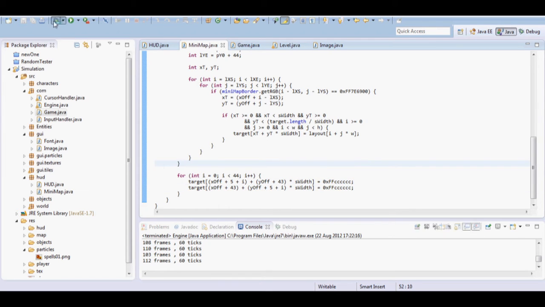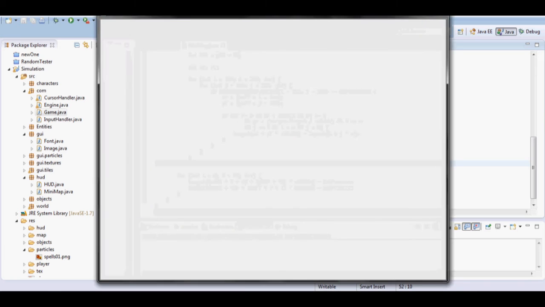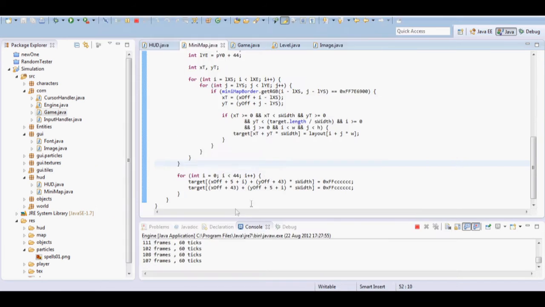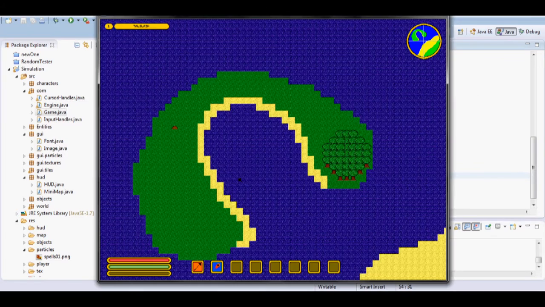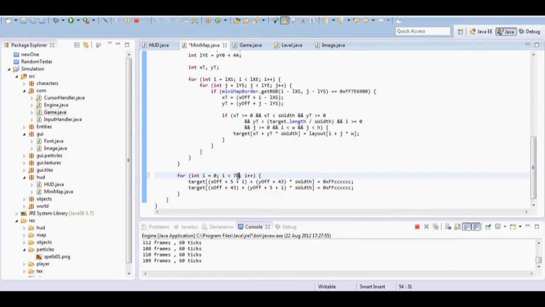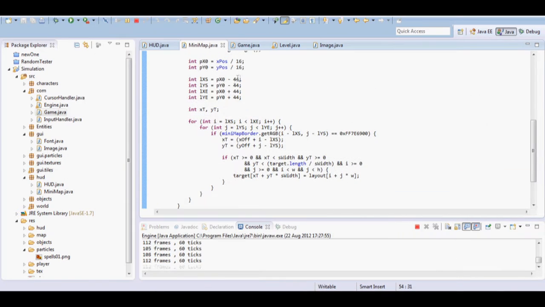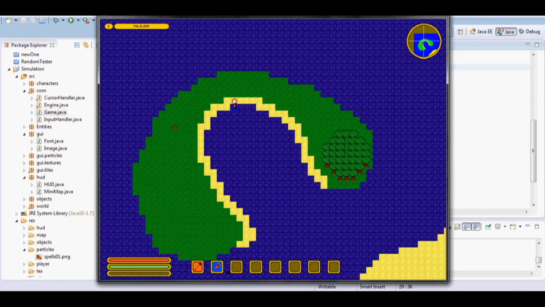What you see me doing here is just trying to draw a grey arrow, or grey cross, and you can see it there, the grey cross centres in the middle of the minimap. It crosses, and that's really good because that just points out where the player is on the minimap. You see it's slightly off, and that's just a little bit of number errors that I've got to change. So they're all dead on perfect.